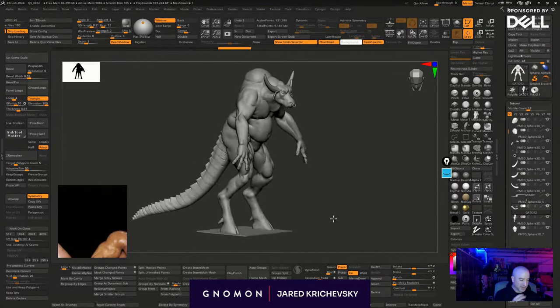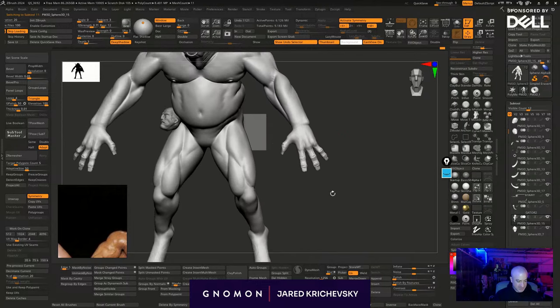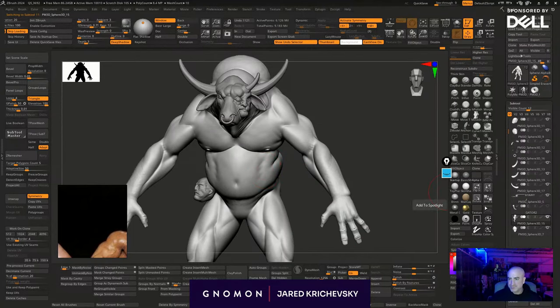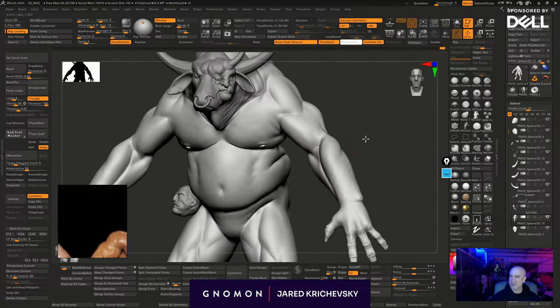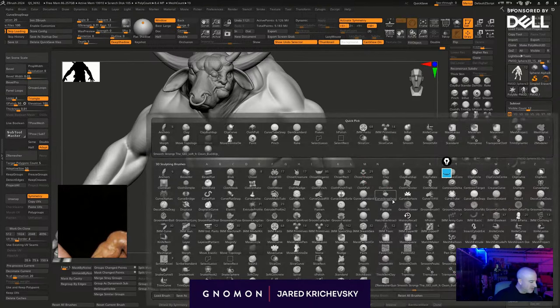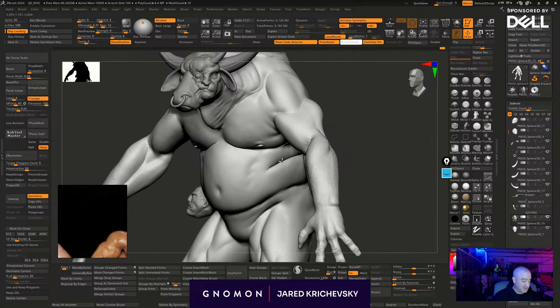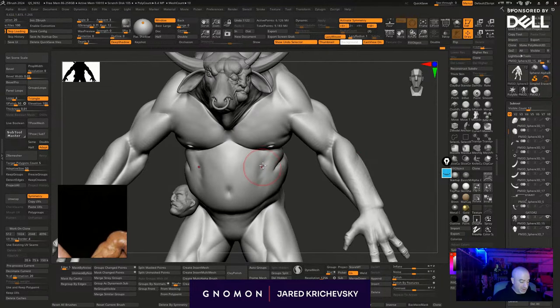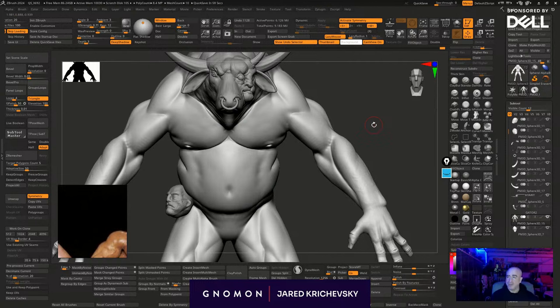I don't know. I've never seen a minotaur with a crocodile tail. Does that even make sense? I might dump it. Almost feels Egyptian. Oh, that's interesting. Yeah, that is weird. I guess if I'm going for pure Greek, then probably not a good idea. But am I going that way? I don't know. I have to make a decision.